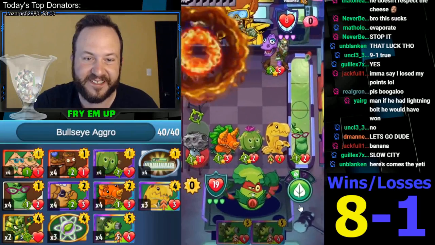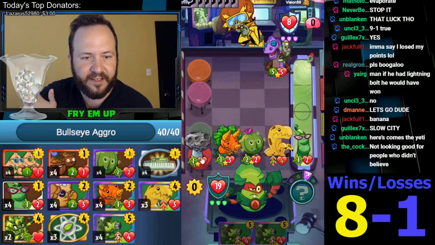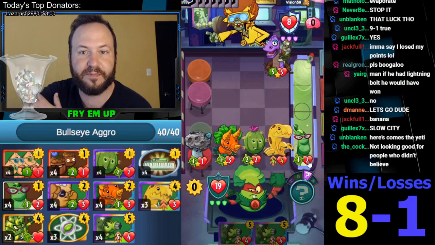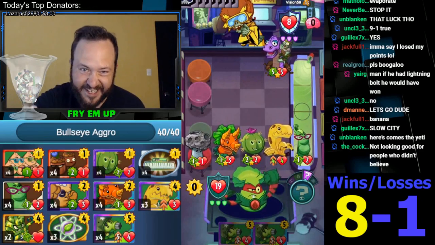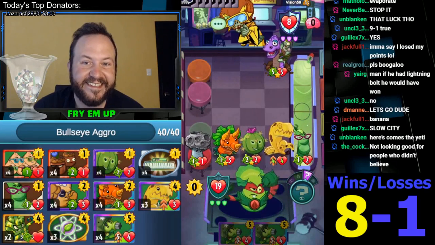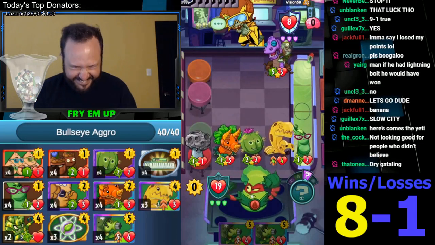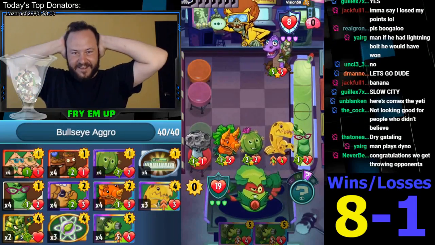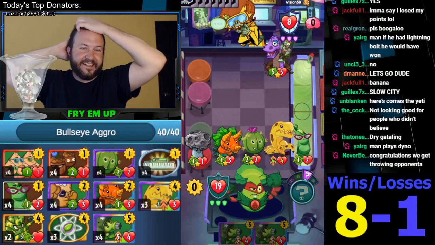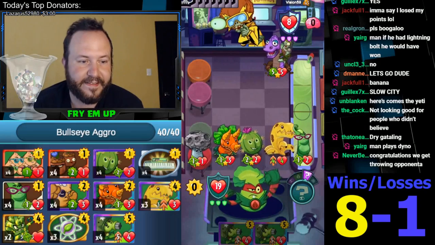The Astro Shroom is pretty sweet. How much are we doing, too? We're doing, I mean, we did 3, 4, 5, 6, 7, 8 bullseye. That's pretty damn good, guys. Let's go! I mean, do you think Dry Gatling is nonetheless better? Nah, we're fine here.